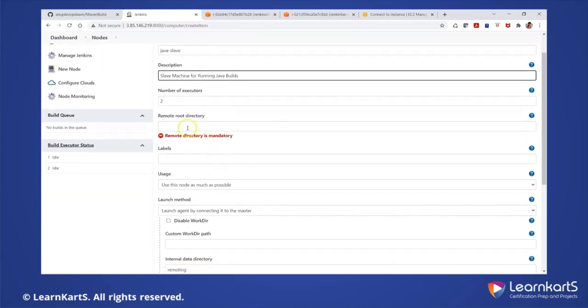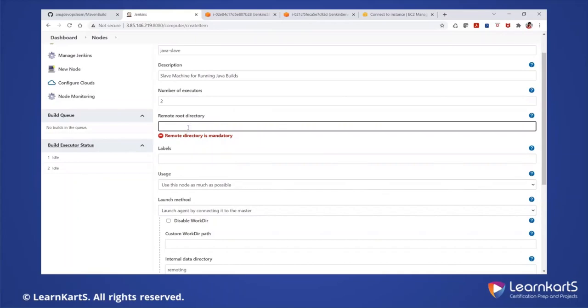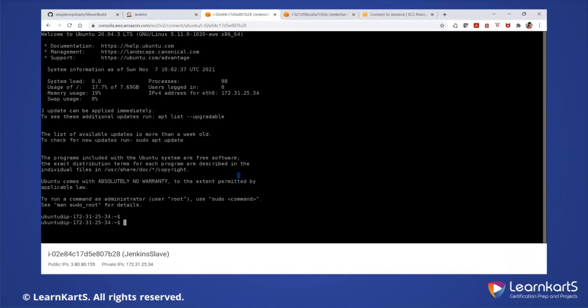Now what is the root directory? We already have an active session to this slave machine here. You have the flexibility that if you feel like it, you can create another user specifically for the Jenkins build. But I already have this Ubuntu user, so I can reuse it in order to save time.